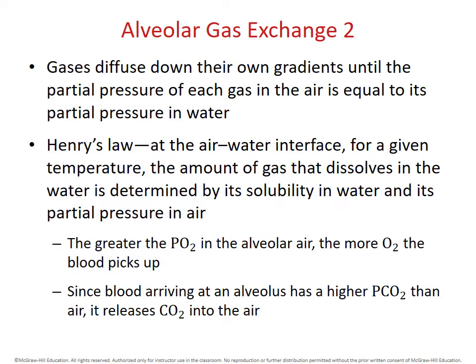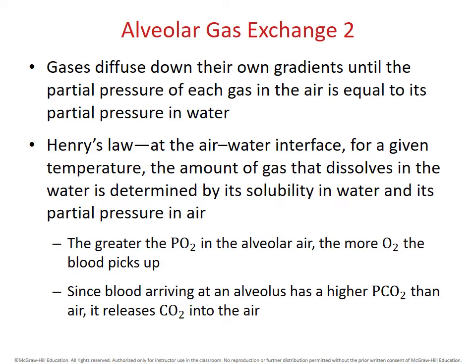So a solution with a PO2 of 170 or 150 actually has less oxygen in it than a solution with a PCO2 of 70. That solution with a PCO2 of 70 has more carbon dioxide in it than a solution with a PO2 of 150 has oxygen in it. Why? Because remember, solubility is different for different gases. Because carbon dioxide is many times more soluble in water than is oxygen, I can't compare concentrations using the partial pressure across those two gases.